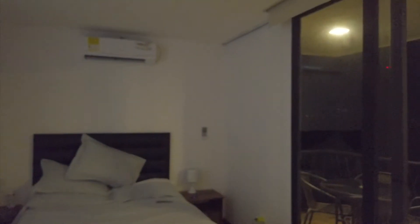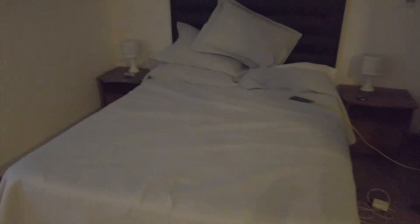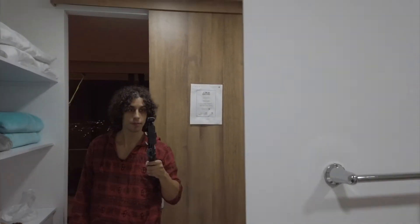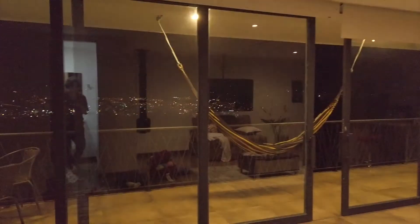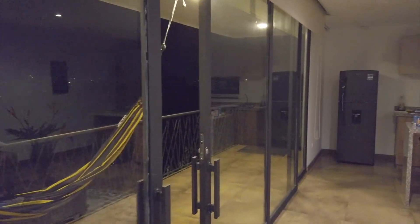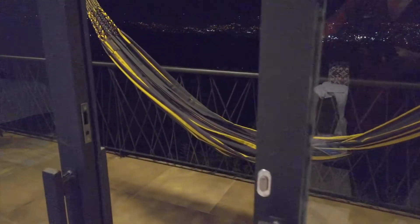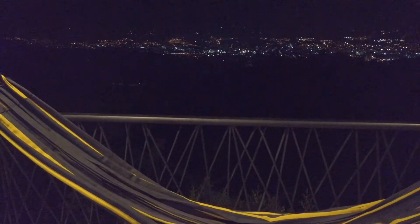And then the bed right there and the bathroom. Just doing the tour of the luxury loft up in the hills of Pereira. For anybody who wants to stay here, this place is called Balcon Santa Maria. I might even put a link in the video since I'm doing a review of this actual loft — the actual Airbnb listing — that way, in case anybody is interested, you guys will know where to find it.